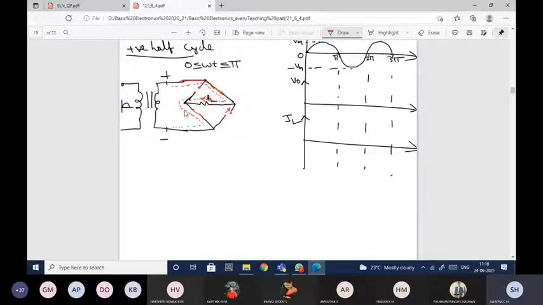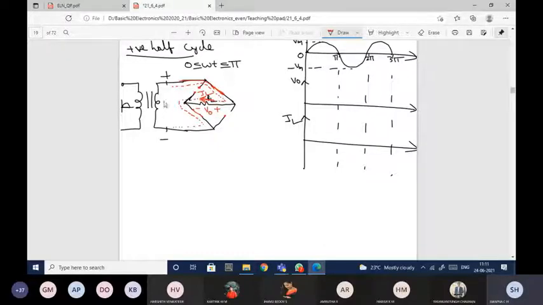So there is a closed path, right? Only when there is a closed path, then only the current will flow, right? Is the closed path available? Yes, ma'am. Since closed path is available, the current will flow in this direction, and if you observe, the current direction is in this way. So it means that this is positive and this is negative. This voltage is nothing but V0, and this current let me name as IL. So IL current is flowing.